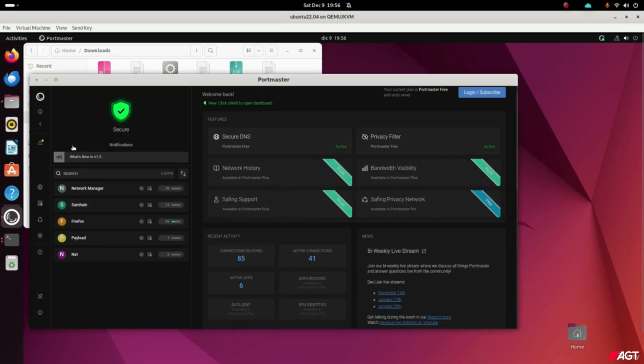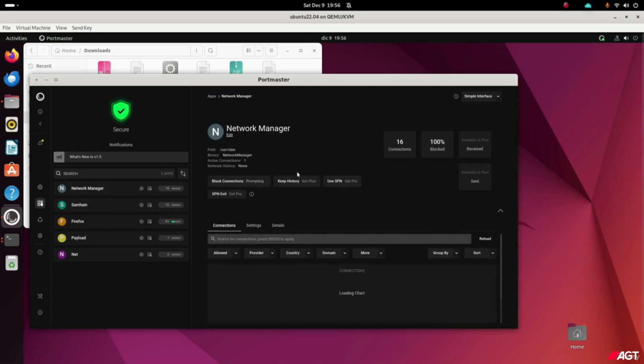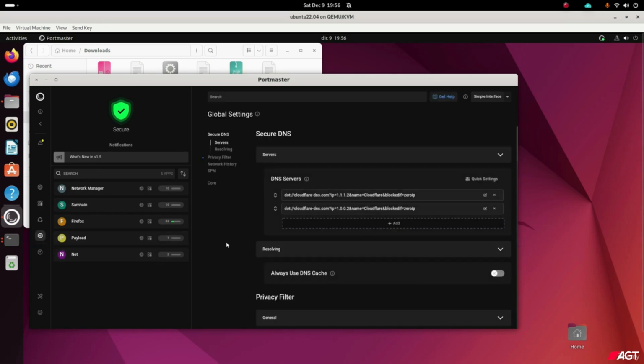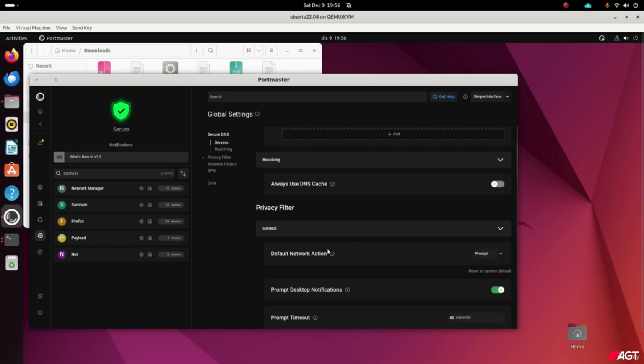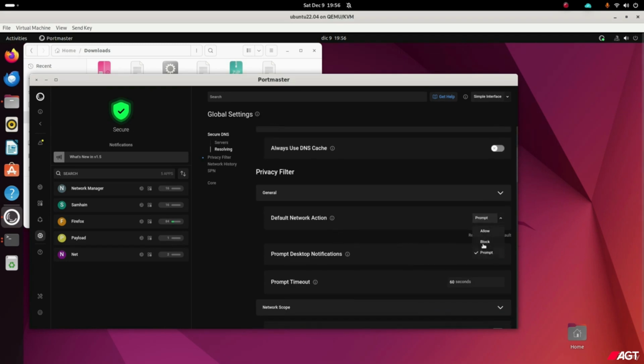But you can do this for any application. Also some system applications like Network Manager. We have Firefox here. Has a lot of connections. If you want to change, you can go to the settings here. You can, for example, always block everything or allow. If you block everything, of course, you are sure that there is no malicious connections, but then you need to allow the applications that you want to connect. So then you would have to allow, for example, Firefox so that you can still use the internet.